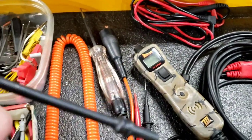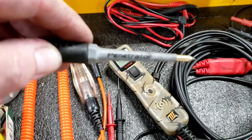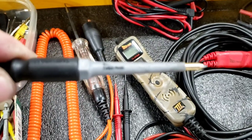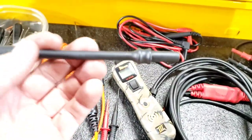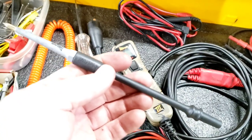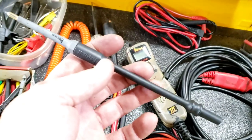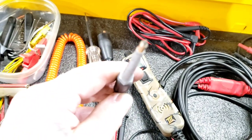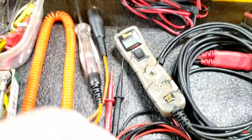Now this one here is really cool — it's called the Penetrator, by Power Probe. I bought this because sometimes, BMWs are really common to have bad starters and it's real hard to get down to the starter to check the solenoid wire. So I bought this — it's the perfect length. It goes on your Power Probe, goes right through the intake runner, and you can poke it right into the solenoid wire. This thing is sharp — you can poke it right in, have somebody try to start it, boom, you got power. Simple as that — that is the way to go.